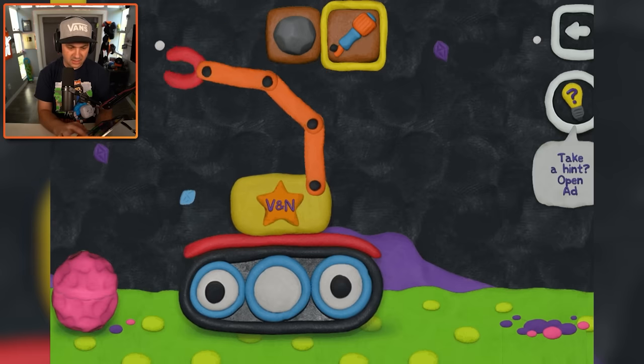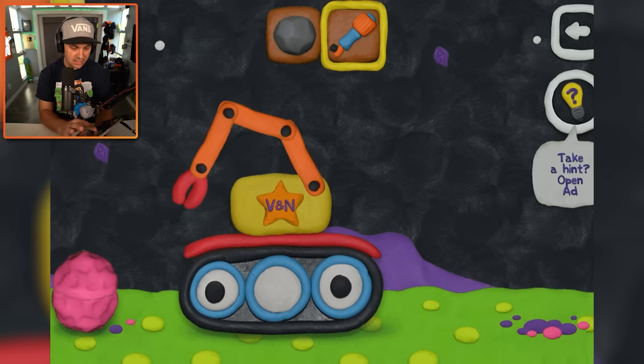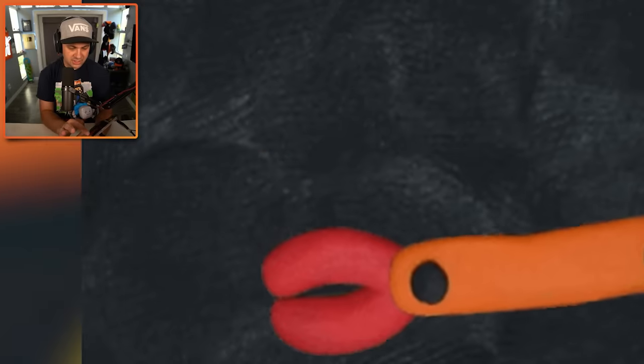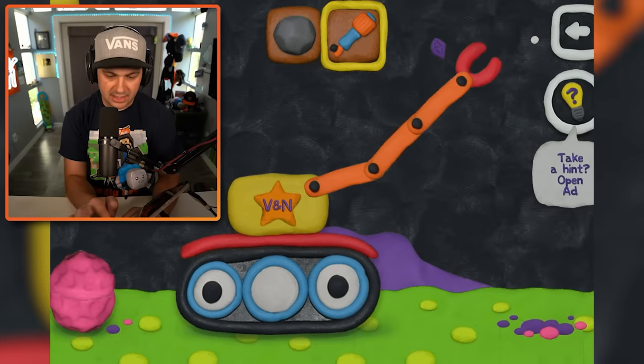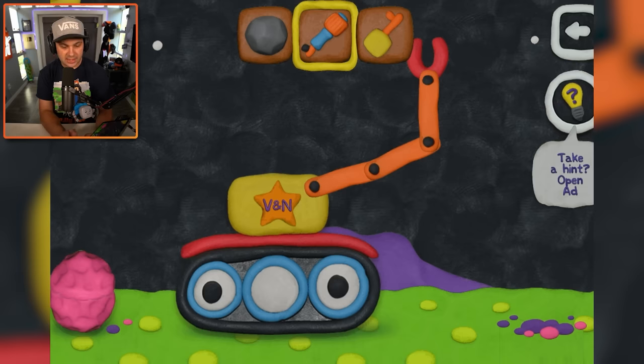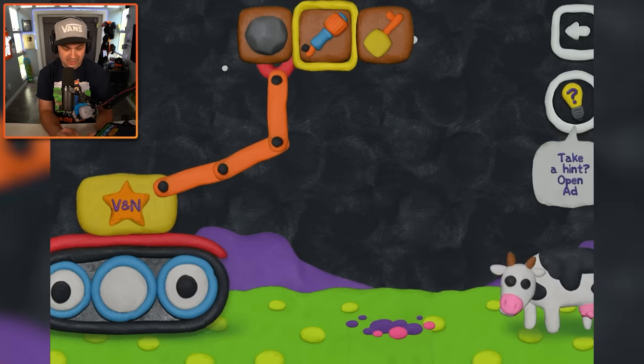I need to collect all of the gems by clawing them. It's the world's spaciest claw game. I can't reach this one. Oh, there we go. And then that one. Get it. He's done it. And we got a key for all our hard work. I still don't know what is going on with this purple goo.